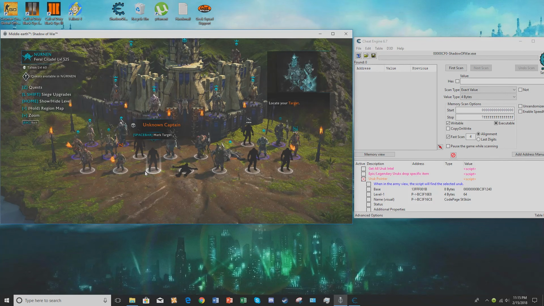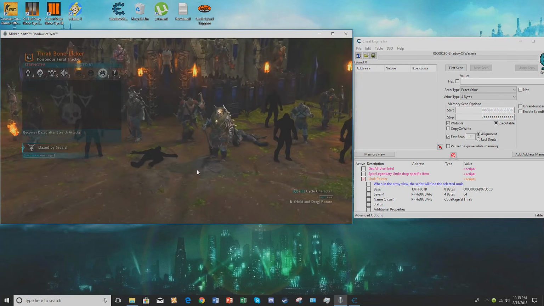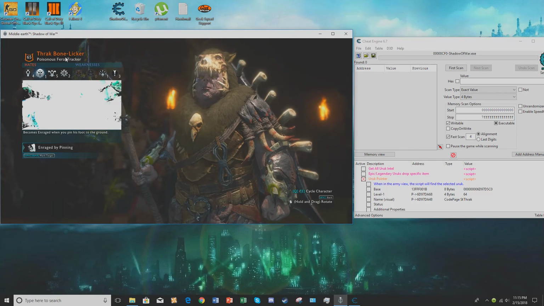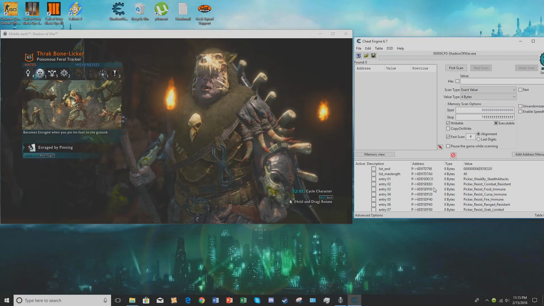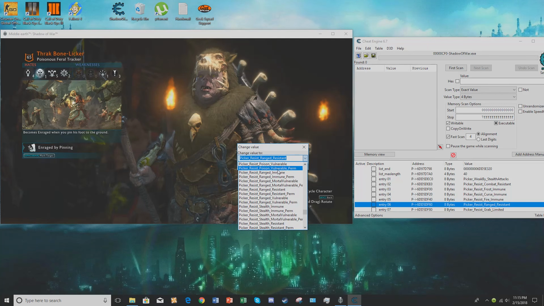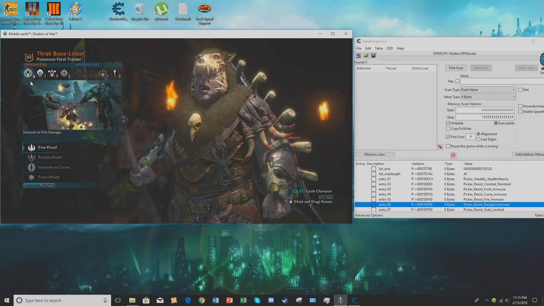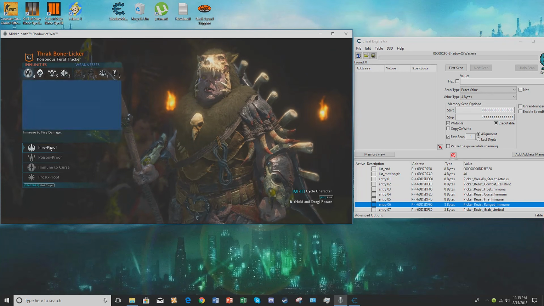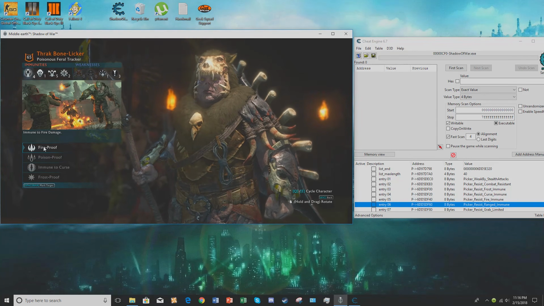Now that I've briefly explained what you can expect to see in the table, even though I didn't go too in-depth, I'm going to tell you one of the most important things to know when doing this: anytime you change anything, as far as abilities, name, role, anything, for example, say I wanted to change him to immune to ranged. Let's make this guy immune to ranged. Now that I changed that, it doesn't go into effect immediately. Even though it is changed, it will not appear in his abilities, and he will not demonstrate that he even holds that immunity.